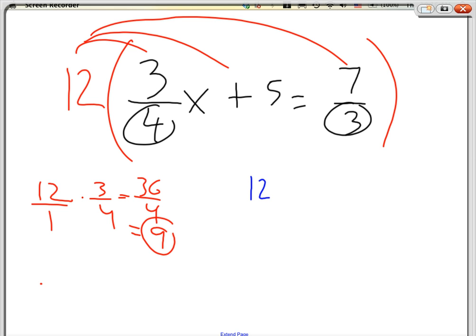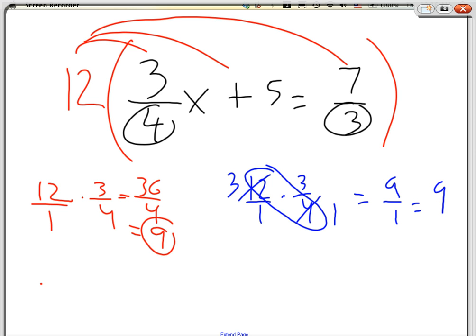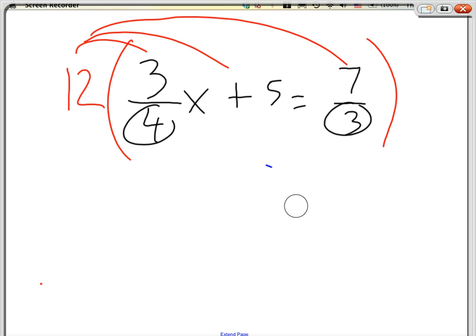Here's the other way. Here's 12 over 1. Here's 3/4. What you should have done is cross cancel. Because I notice that 12 and 4, they're both divisible by 4. So if 12 is divided by 4, you have 3 left. 4 divided by 4, you get 1 left. And look, we simplify our problem, so now it's still going to be 9 over 1, or 9. Does it make sense? So you see the technique behind this, and I want to show that, which will help you in the long run anyway.